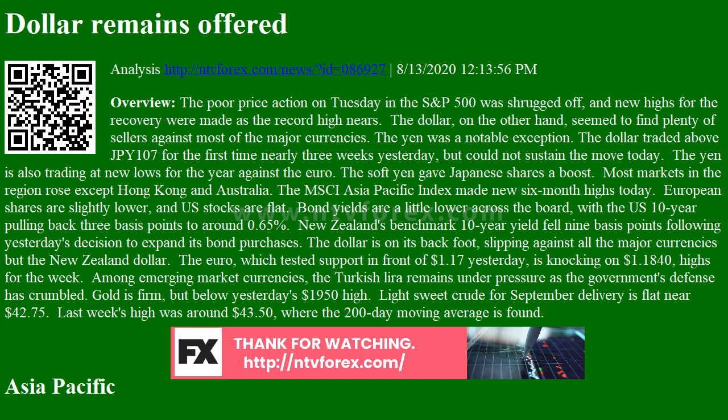Despite a solid reception to the U.S. 10-year note sale, the yield rose 3 basis points to 67.5 BP. It was the fourth consecutive increase, but that streak is set to end today. After the markets close today, the Fed makes its weekly report.